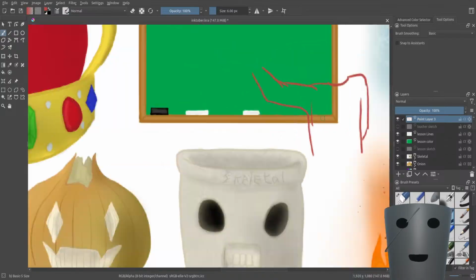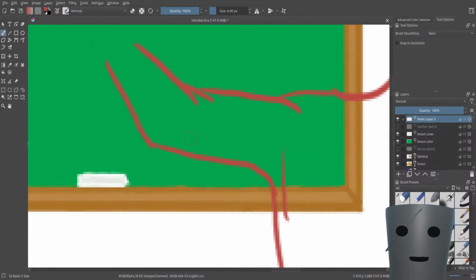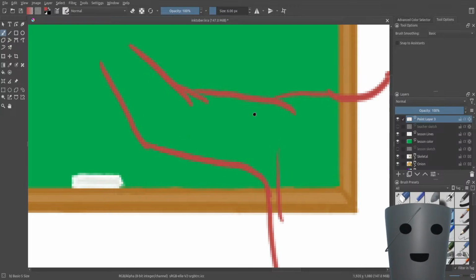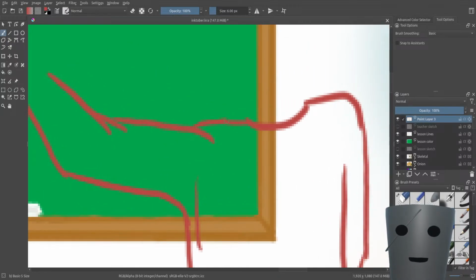The sketch, how does this look? Fine, we just gotta clean it up. Especially right here. There we are. Wonderful.